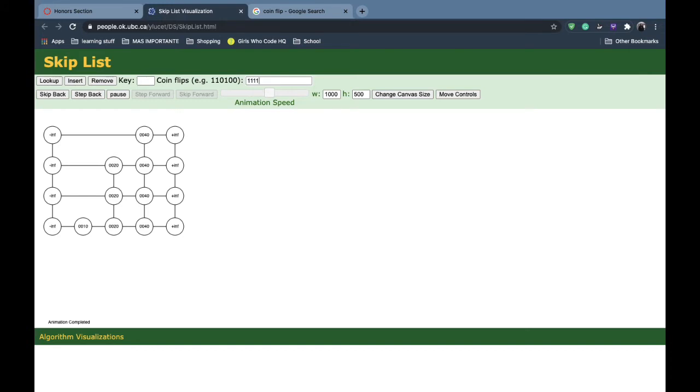So 4 ones and a 0, and we will be inserting 20. Now we'll move all the way to the bottom, and the search is already there. The key's already there, so it won't insert it.